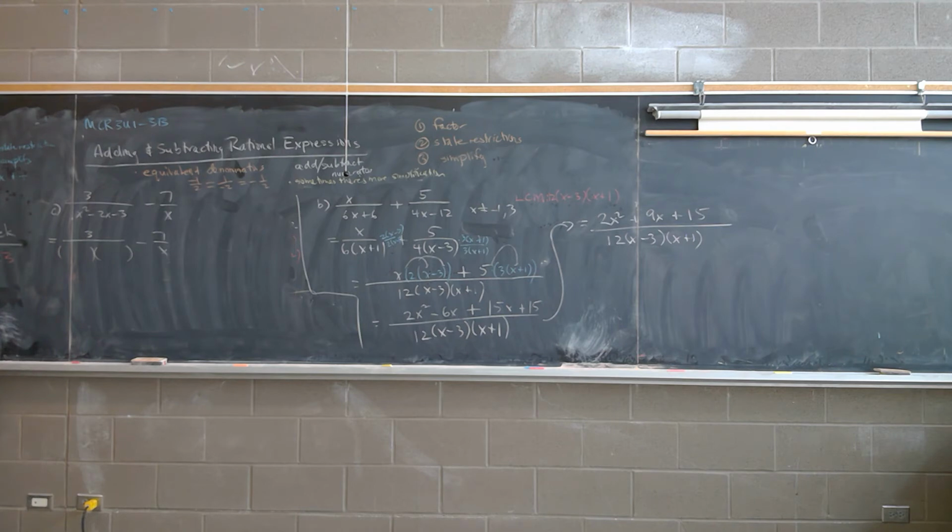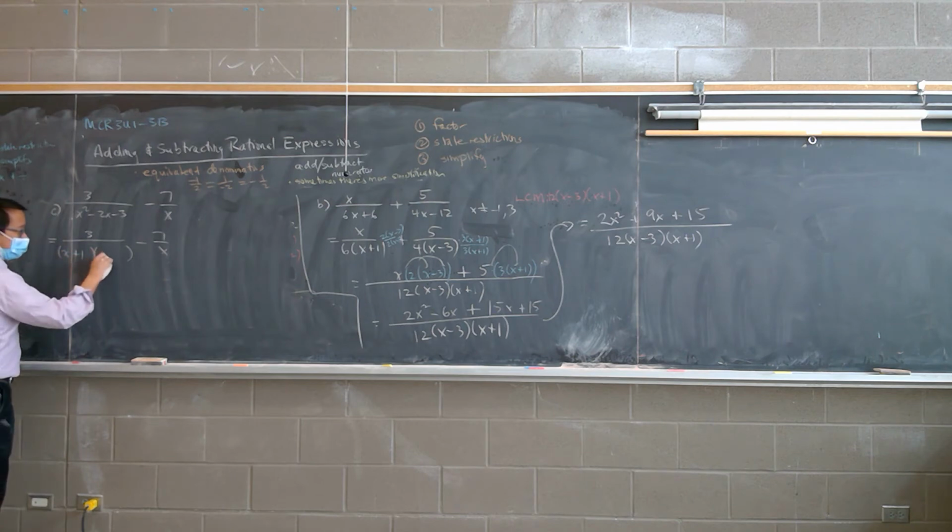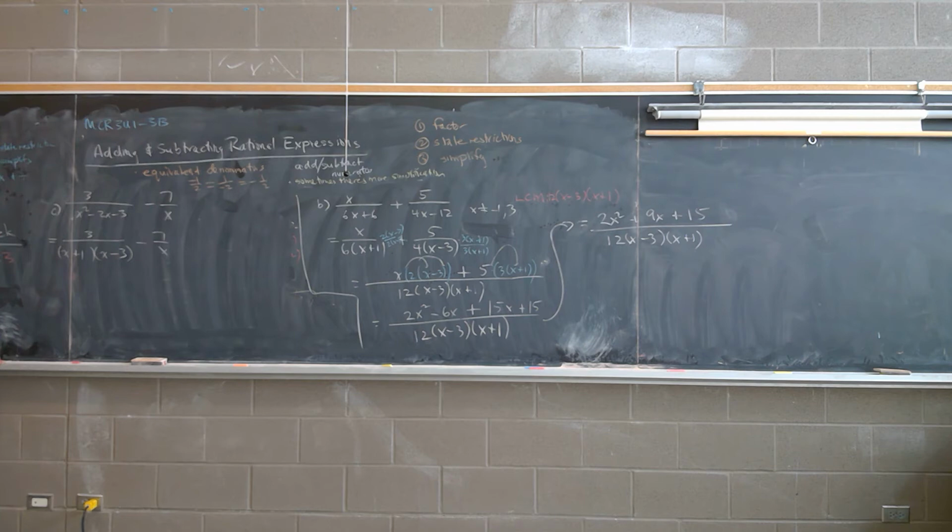Any volunteer? Claire, sure. X minus 3 and x plus 1. Thank you very much. X minus 3 and x plus 1 is correct. I just decided to write it a different way, but she's absolutely correct. This is done. Different volunteer, give us the restrictions. Again, I'll just prompt you. You're looking here, here, and here. And if you can do this, I think you'll find the quiz easy tomorrow, right? We'll talk more about that. Any volunteer want to try?